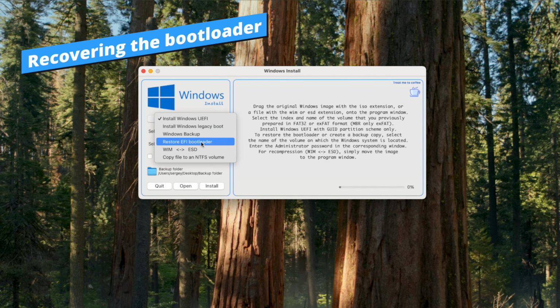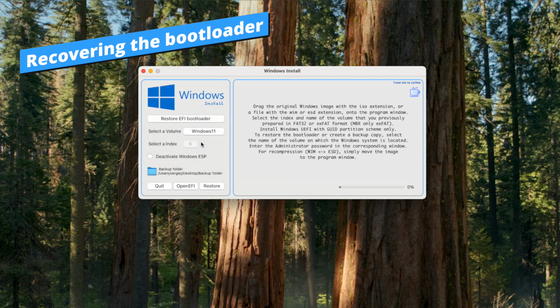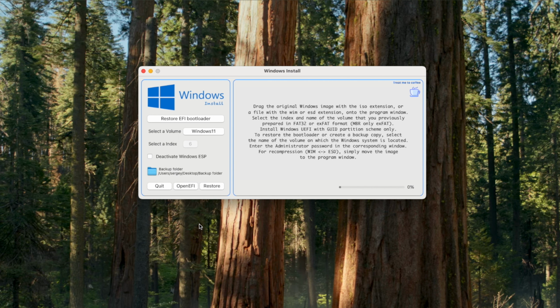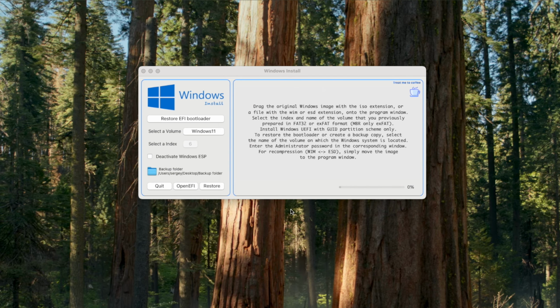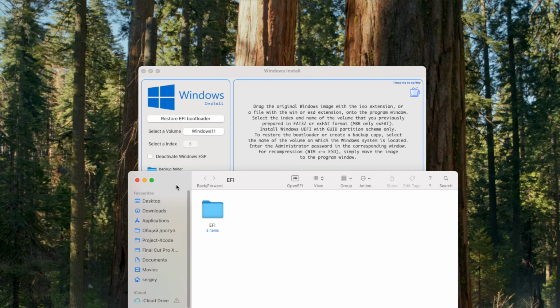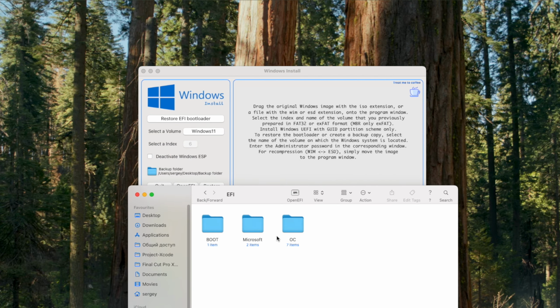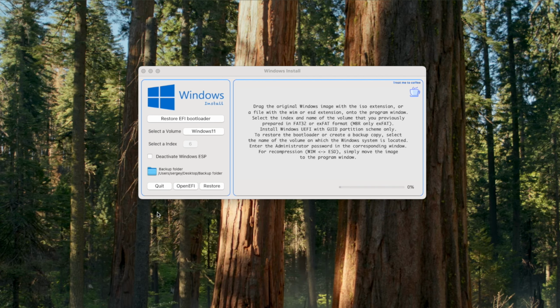You can use this program to restore the Windows bootloader. If you accidentally deleted the Microsoft or boot folders, they will be restored.